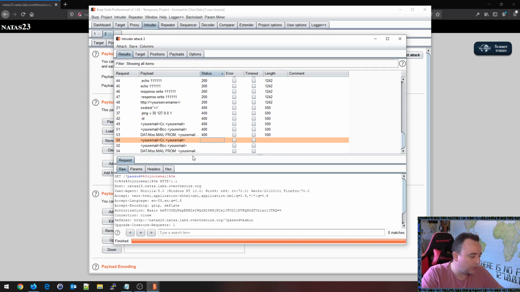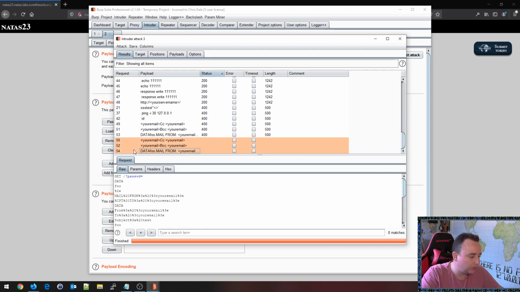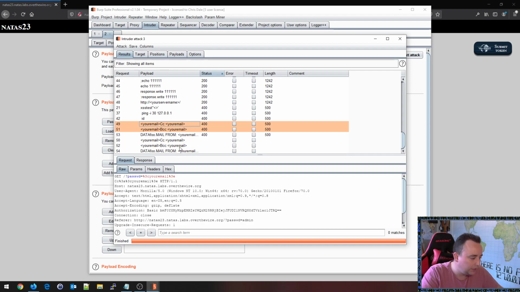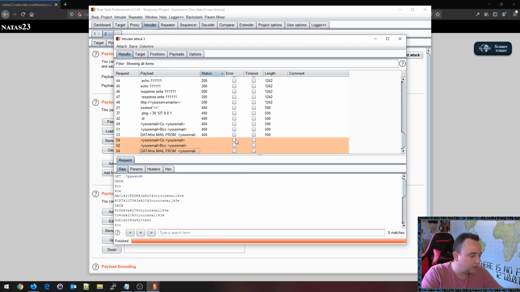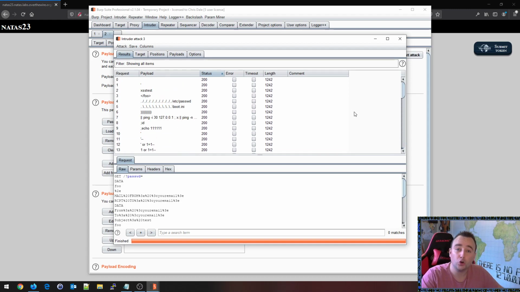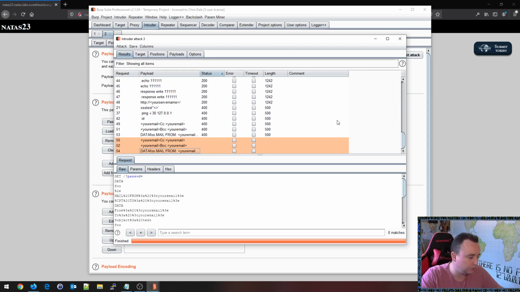It's kind of interesting that we're not getting any results whenever we include these greater than and less than symbols. That's a bit interesting, but we do get them up here. So maybe we want to request these again just to see if there's something up, but nevertheless, these are probably getting dropped by some firewall or something in the middle here. So it's nothing for me to hang on to here.